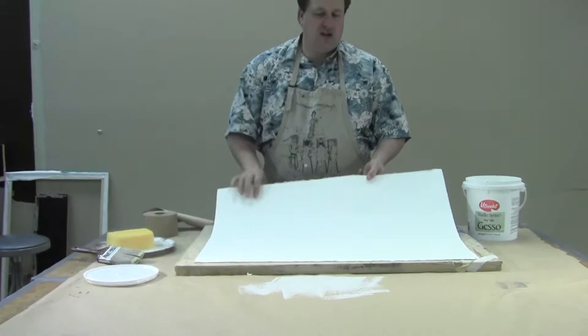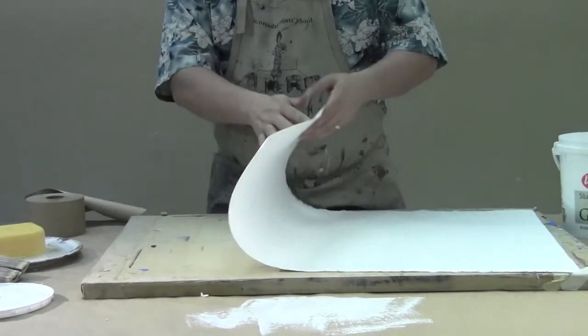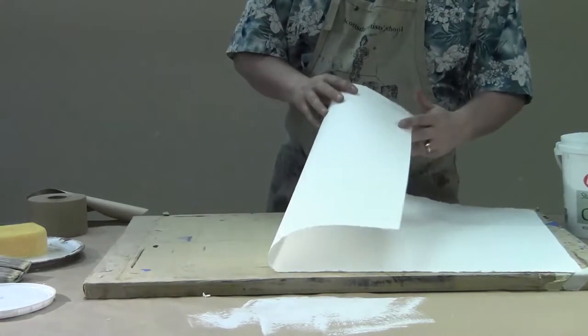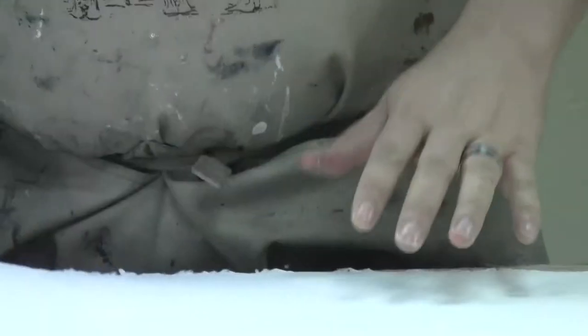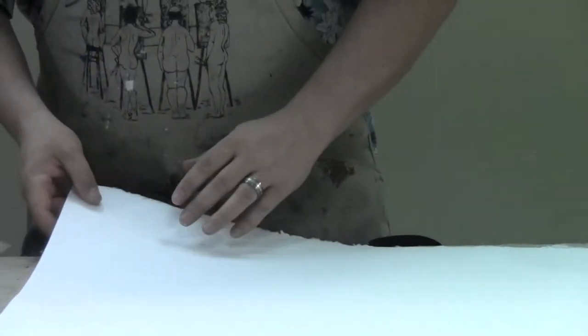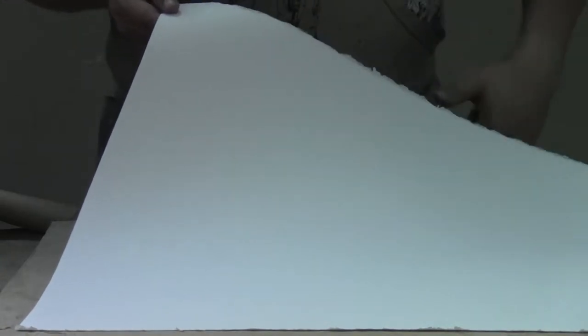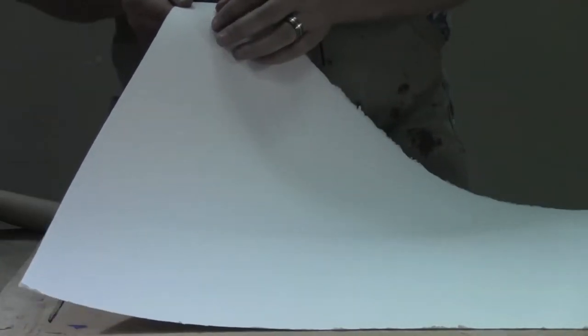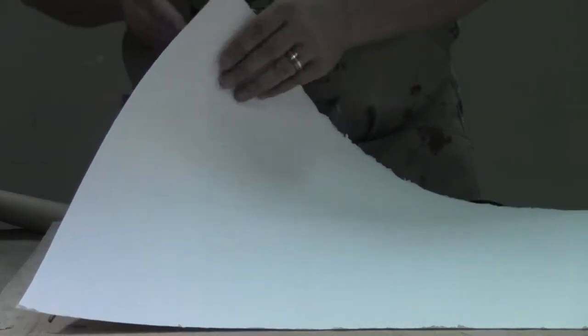Today I have a sheet of Reeves BFK. This is a printmaking paper. It has two sides. The back side is actually the screen side, and when you're printing or drawing or painting, you want to use the front side. When they manufacture this, they lay it on top of screens, and it dries out. This side is the side that is meant to be worked on, and it has a little bit more texture. As you fill it, you'll find a little bit more tooth on that side of the paper.